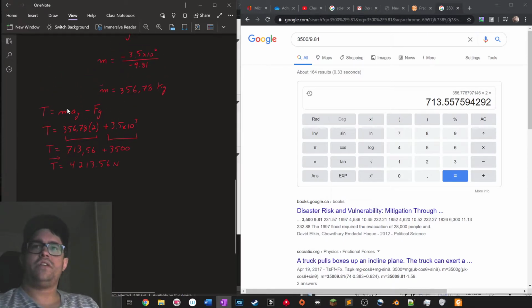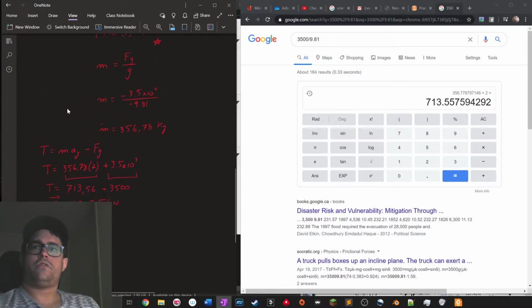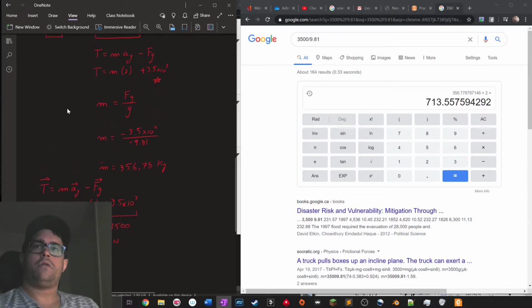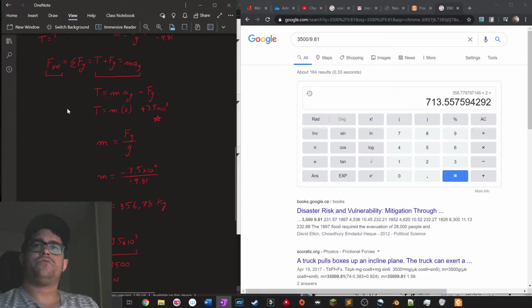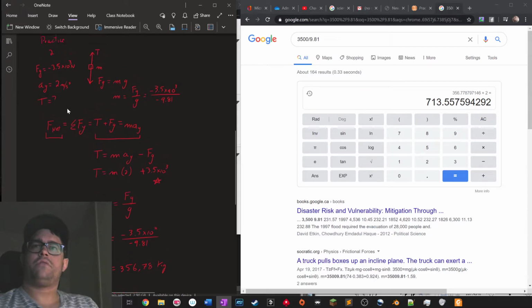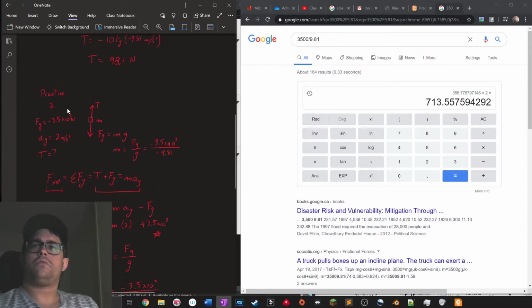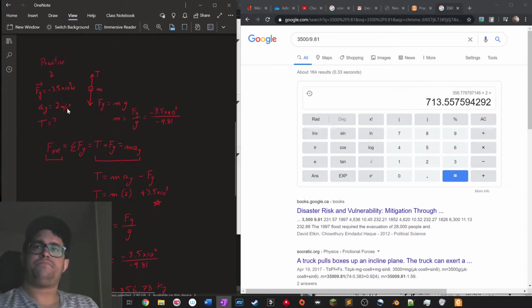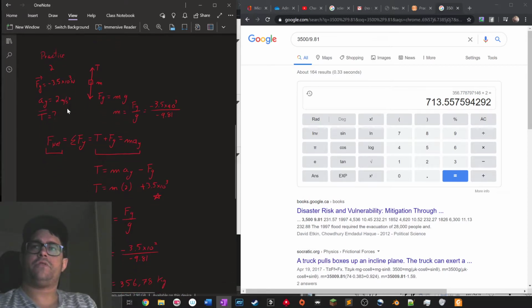Now, if you want to be sweet and put vectors everywhere, we're going to do that. So where does the vector go? This is a vector. Acceleration is a vector. Fg is a vector. It just looks nicer too. All right, so this is a vector. These are vectors, but I don't want to put them in the diagram. That's a vector. That's a vector. And M is not a vector.